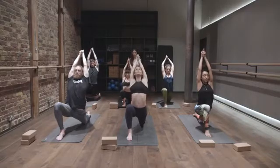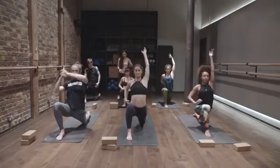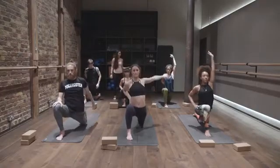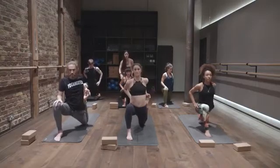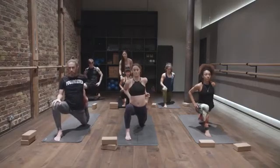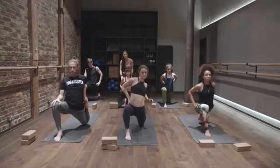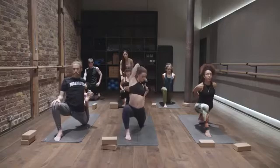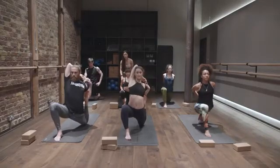Good. Take your right hand to the right thigh. You can stay here, otherwise bend left knee, reach back for the left foot, take hold of the foot and draw it in. Square your shoulders and your hips, try not to open out to the left. If you have any other variations, then you're welcome to do them. Otherwise just stay here, stretching through the back of your shoulders and the front of your hips. Good.